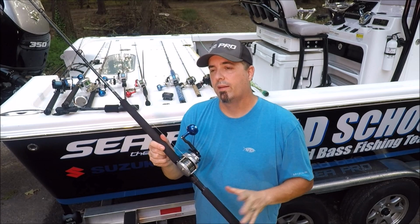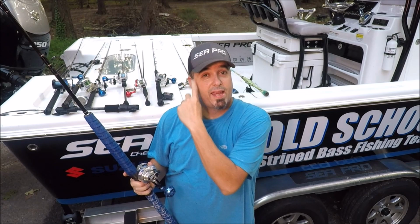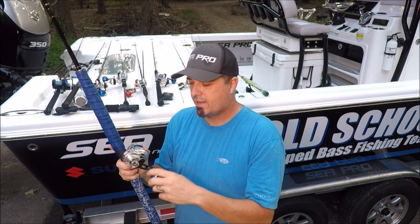All right, let's get heavier. Now we're talking heavy jigging, or jigging right in structure where I can't let that fish get an inch of line. I've had this reel for a long time. It's an Accurate Dauntless. The difference between the Dauntless and the other twin drag reels is it has an anti-reverse system in it, but it also has a dog and pawl system.